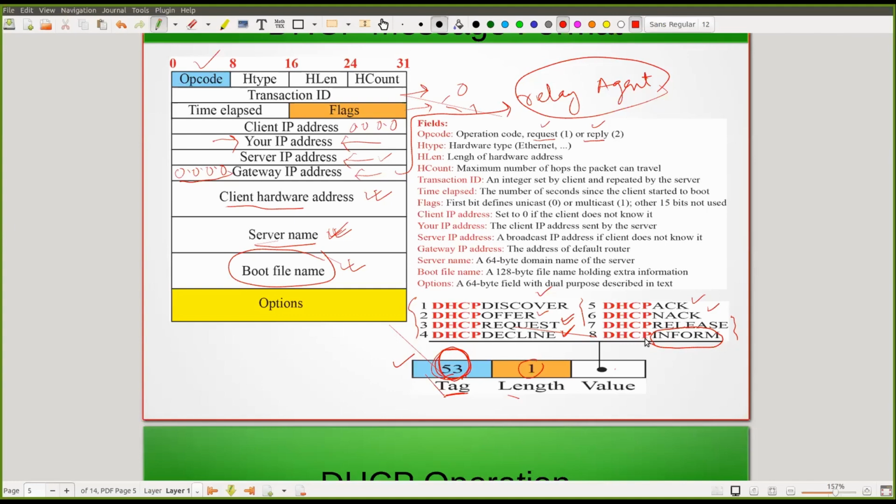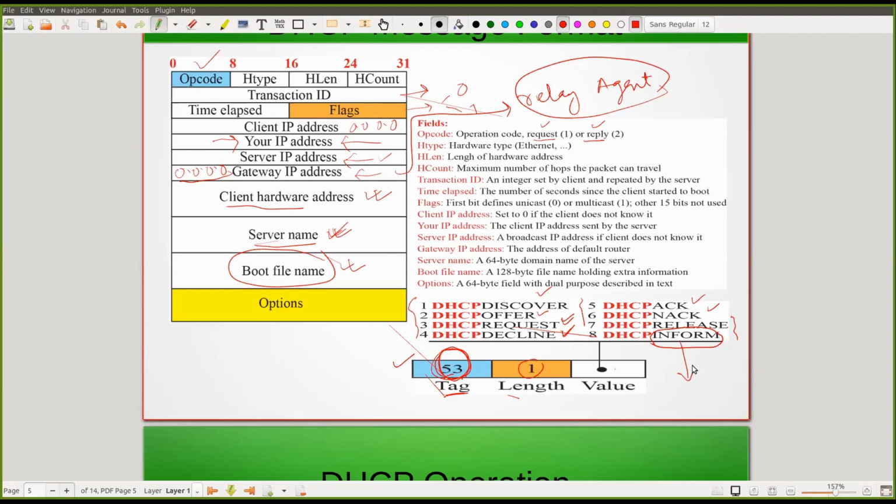The messages we have already discussed are just involved in the assignment of the IP address. They are not going to provide the network prefix, DNS server IP address, or default router IP address. I have to get them by using a particular message called DHCP inform.